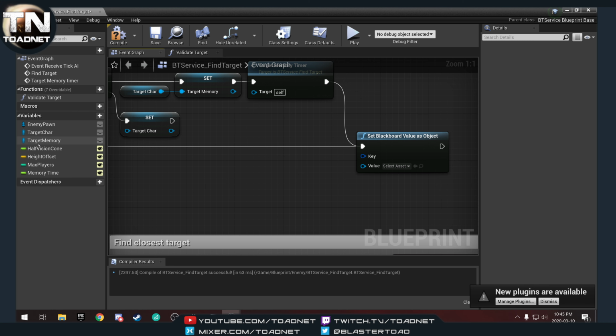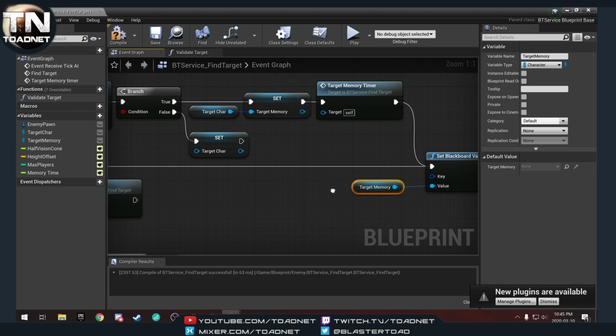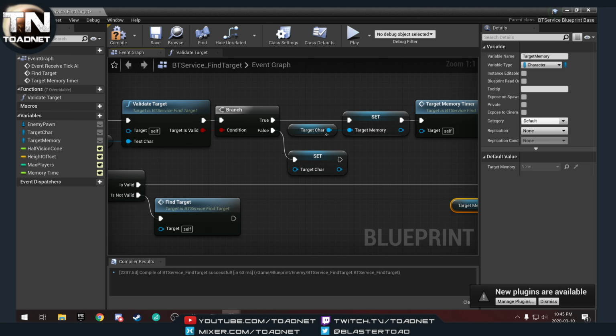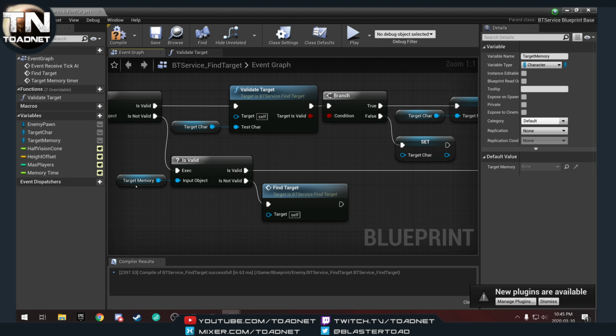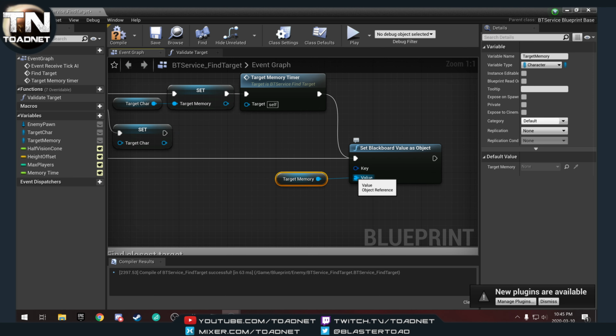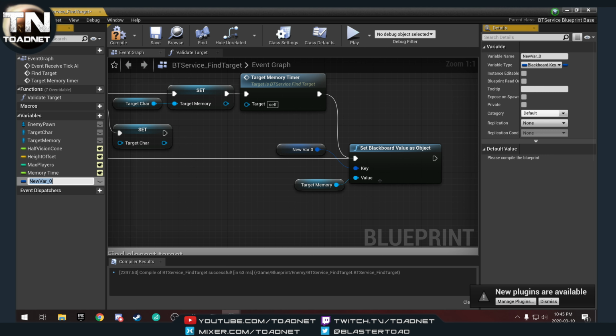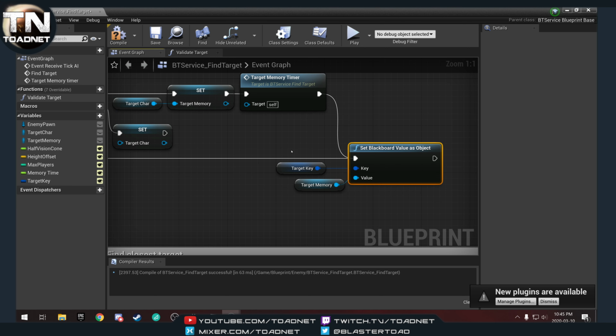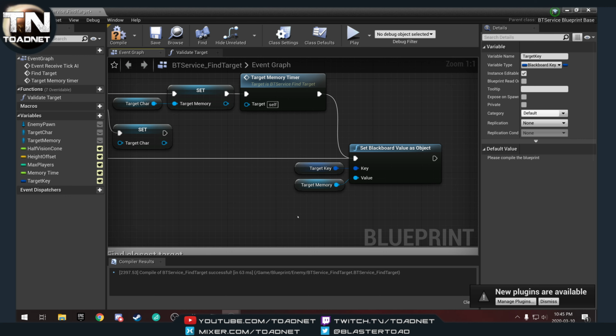Our value will be target memory, because it's either set here as our target, or we're going off memory for it. And as for key, we're going to right click, promote to variable, call this target key, and make it public as well. Okay.